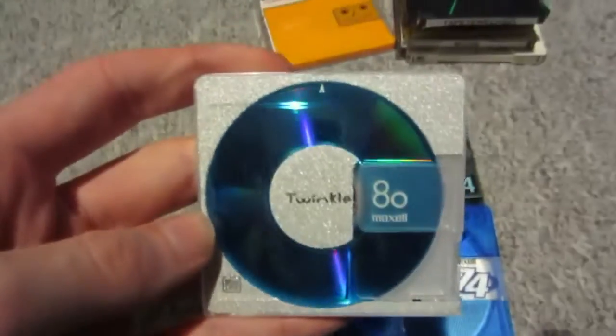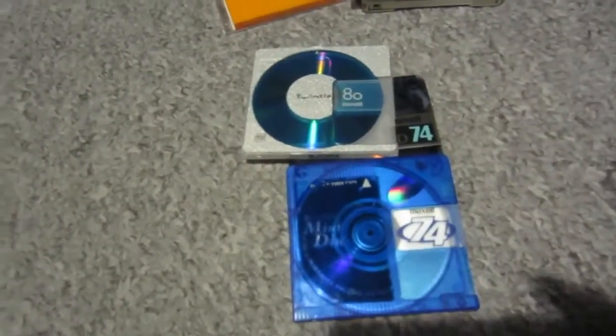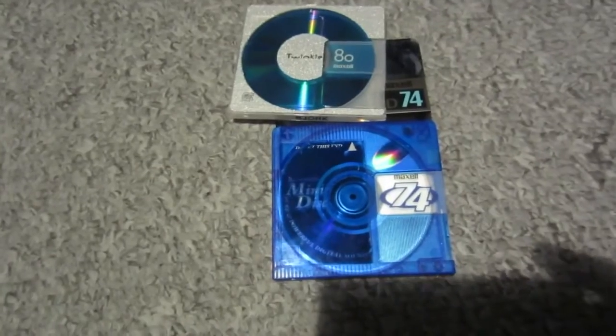I mean, if you have a Twinkle mini disc, sounds good, is really good quality, but the plastic shutter just doesn't give it the kind of quality look and feel. Although I have to say the plastic shutter isn't all that bad. It definitely has its advantages. For example, it stays closed all the time, which is good. You can see that it's closed really nicely. Although if you have metal shutters, they would always stay open a little bit. So that's a good thing about the plastic shutters.